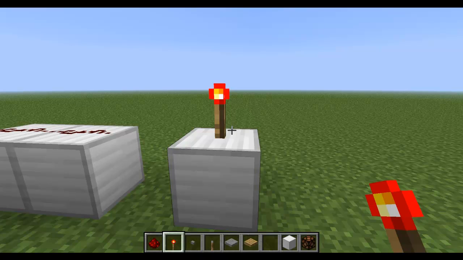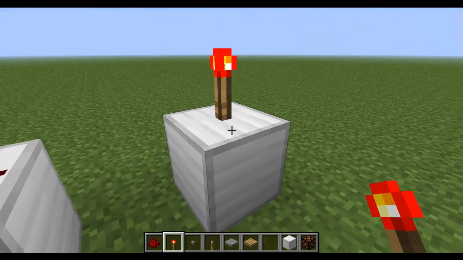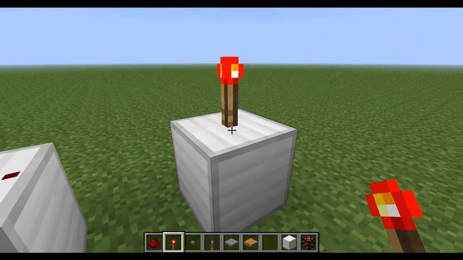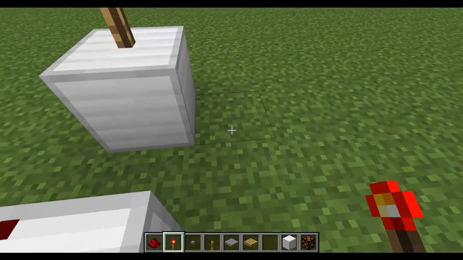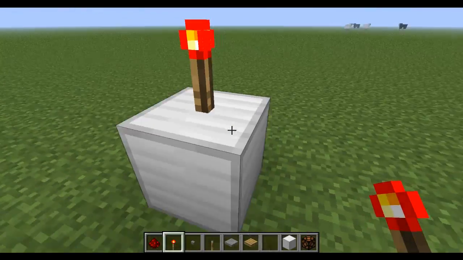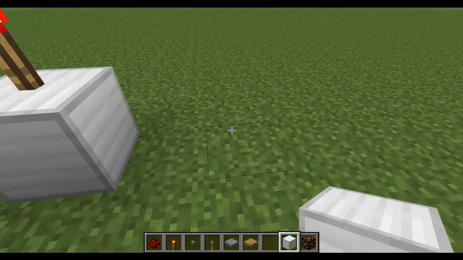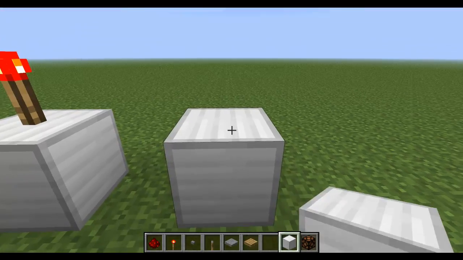If you don't know what input and output are, we'll keep it simple: input is a current going into something, hence the word in, and output is a current going out of it. The input always comes from the bottom of the torch, such as this block right here. If I were to bring a redstone wire into the side, it's not going to work. It's got to come in from the bottom. I'll explain that in a couple minutes.